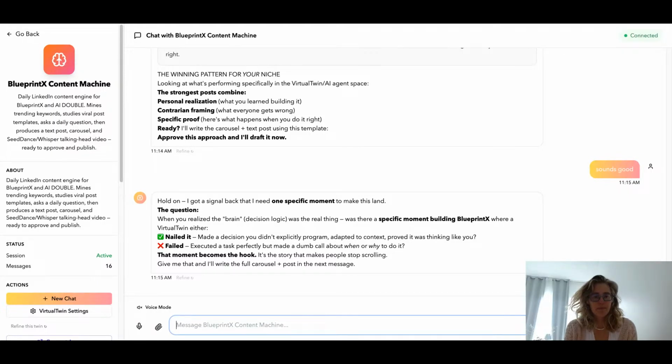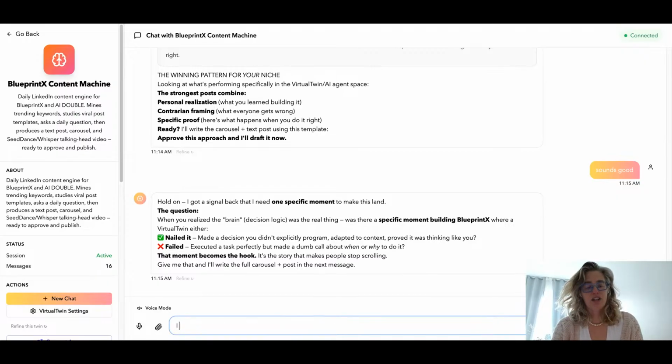When you realized the brain decision logic was the real thing, was there a specific moment building BlueprintX where a virtual twin either nailed it or failed? Yes, I mean, I can share my nervous system got overwhelmed with how fast I have been building, for how long I have been outputting at that speed.